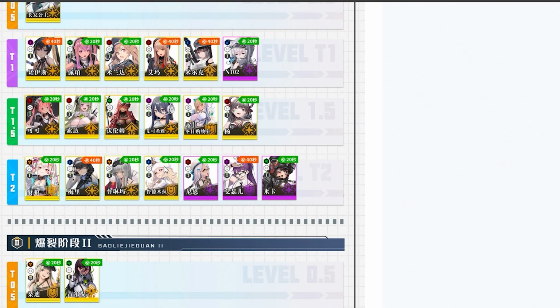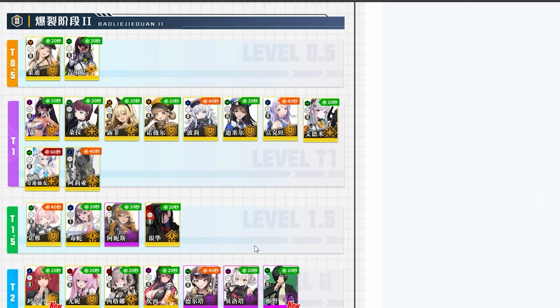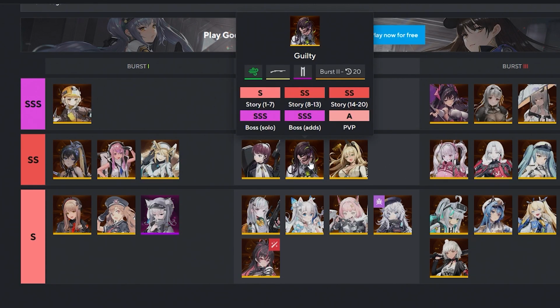All right, we continue onward. So, the bottom tier, that's what it's basically looking like for Burst 2. Up top is Senti, which is 100% true. Now, this is what I don't know also. I've seen a lot of people talking about how good Guilty actually is. So I will say that this is true.